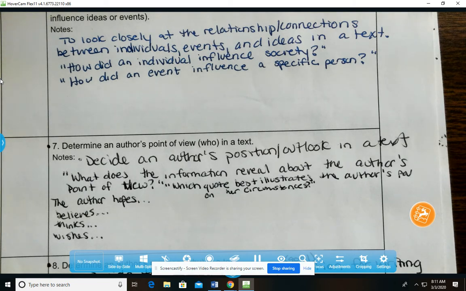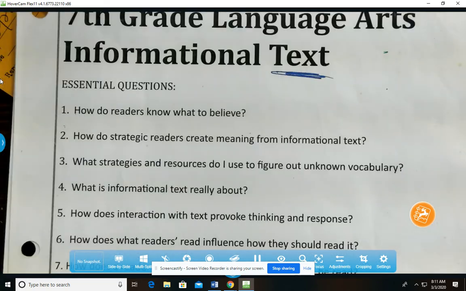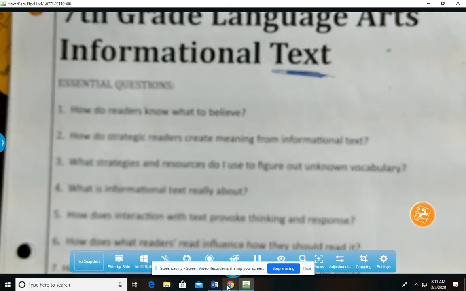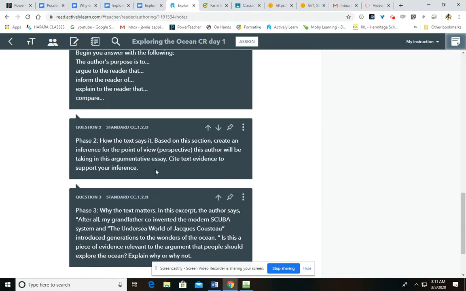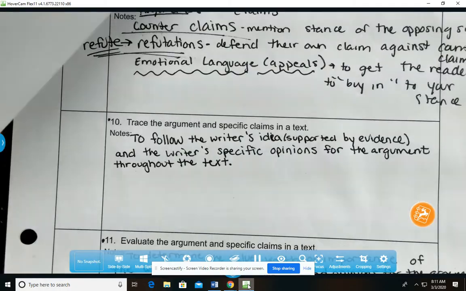This is about their viewpoint, the way that they think about this, in this case, the topic of exploring the ocean. Based on this excerpt, how might this individual think about the topic of exploring the ocean? As you develop an answer for this question, I'm going to have you begin it with one of the following.